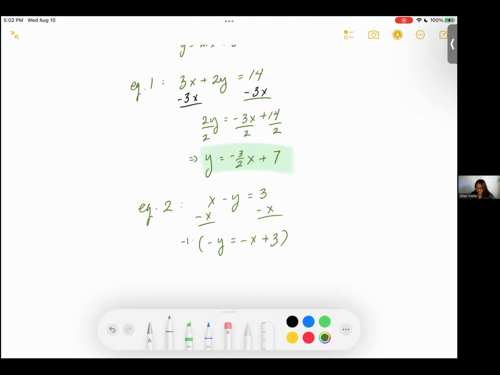I usually like multiplication better. Let's just say we're going to multiply each value by negative 1. That gets rid of the negative in front of y and x, and it's going to make 3 negative instead. So we've got y equals x minus 3. These are the two equations we're going to use in Desmos as opposed to the standard form. And especially if you're using a handheld calculator, this is really the only form that your calculator is actually going to accept. So having it in this form is going to be very beneficial. All right, let's head over to Desmos.